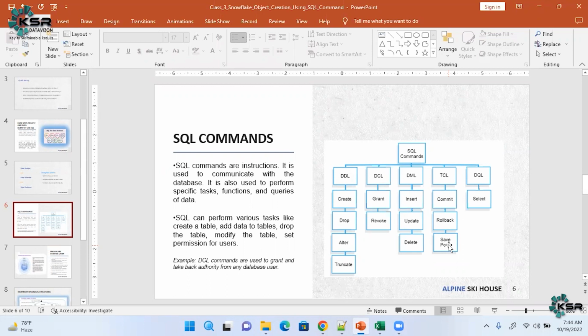Or else sometimes what happens is when you go to an ATM, you insert your card and you do everything, and before your cash is dispensed, the ATM switches off or runs out of power, and your cash gets stuck, right? That means no cash is dispensed to you, and the transaction is not completed. What happens is it rolls back inside, and there is no transaction for you. If the transaction is successfully completed, that's a commit. It's committed. What is rollback? The transaction failed and it got rolled back, right?